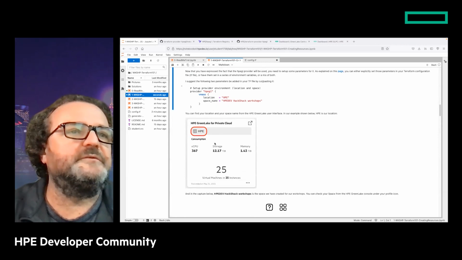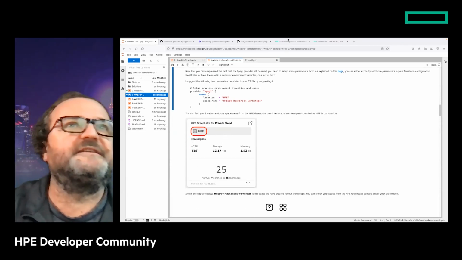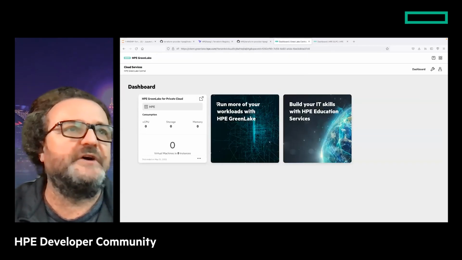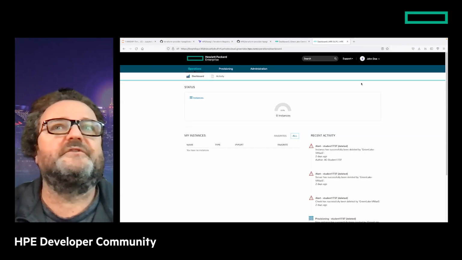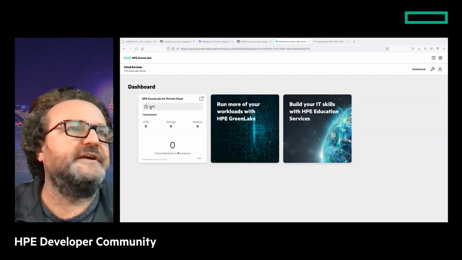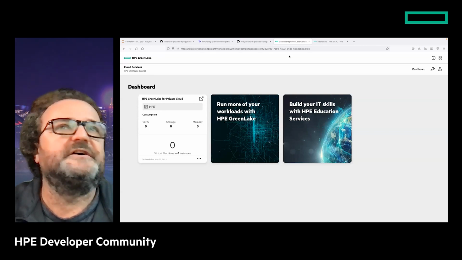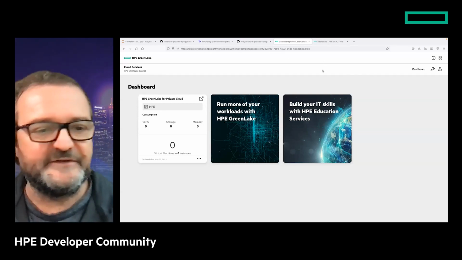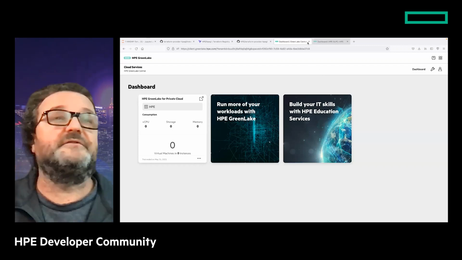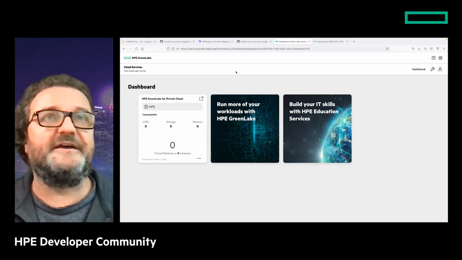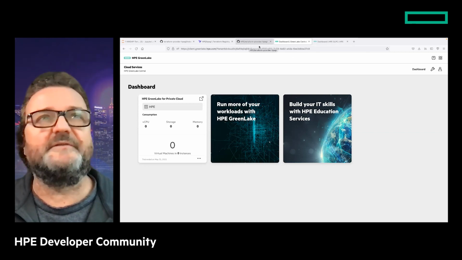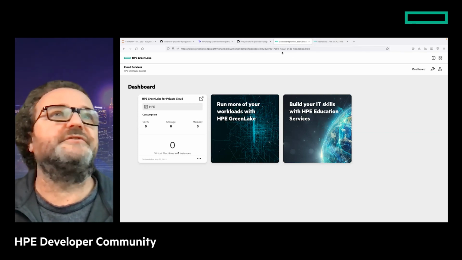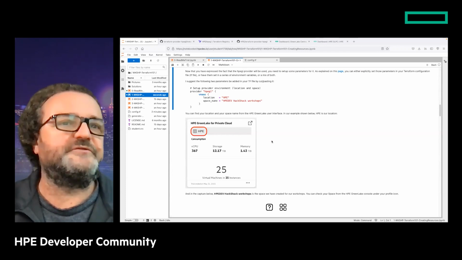And the rest, we tell you how to find the information in your dashboard. If you already have an account on GreenLake, you can see that the location is right here. And for some of the other parameters, you would need an administrator to give you access. For example, API access keys and things like that require a tenant admin. So we cannot really show you that, but we have a screen capture of that information.